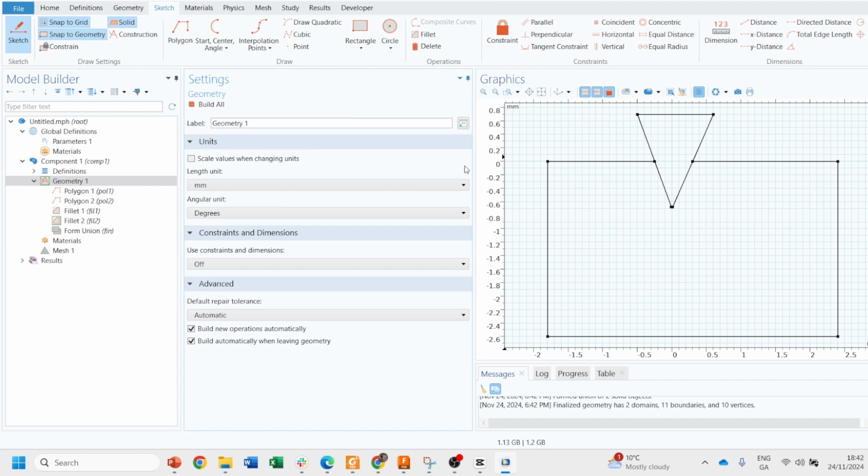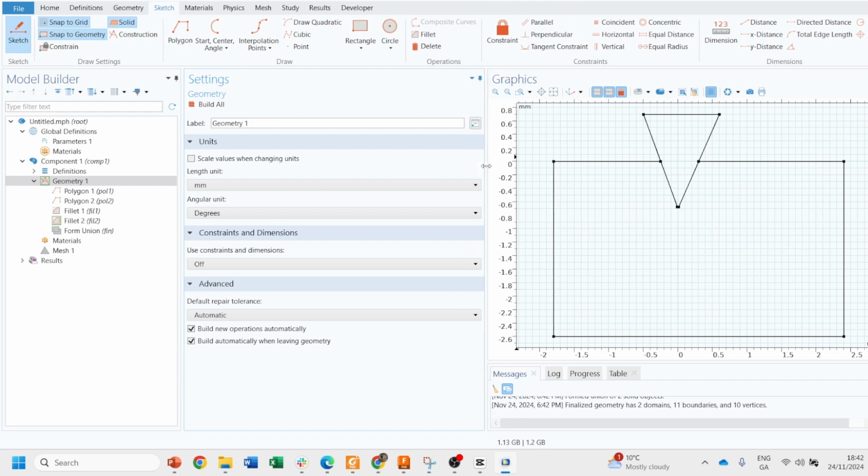If you have any more questions, or any geometry that you find hard to make, you can contact me on my email ID, or just drop in a comment and we can chat later. So this is the 2D model.